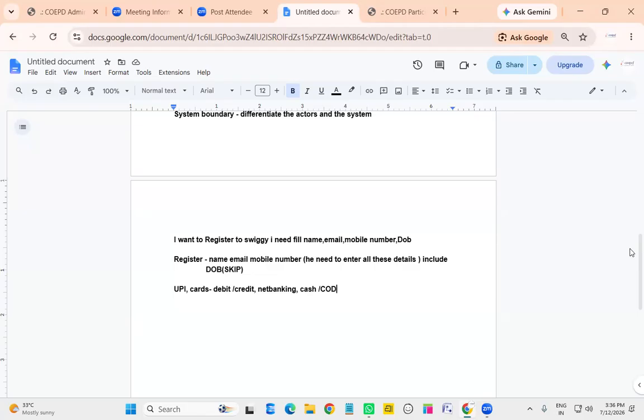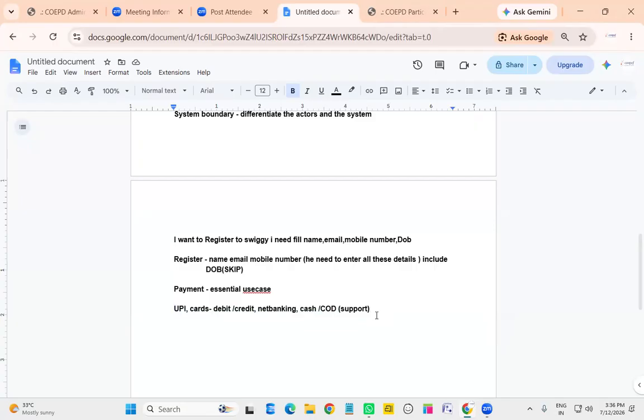So let's talk about only the payment. Here I am considering payment as the main task, and this is the essential use case. All these are supporting use cases, right? Based on whatever we discussed till now, it comes like this only. So payment is the essential use case, and all these are supporting use cases.